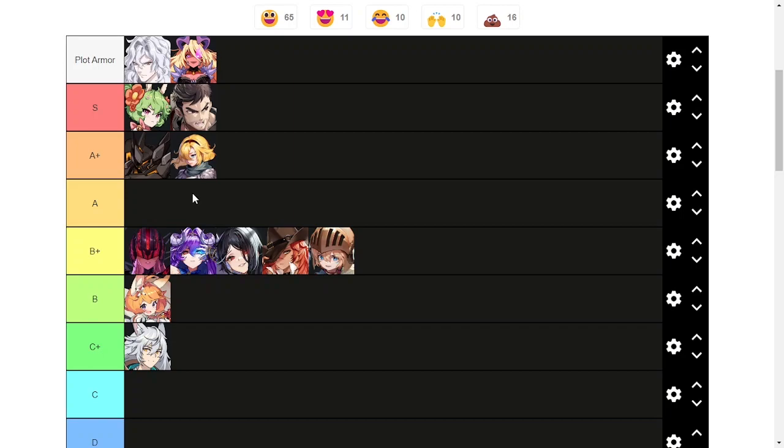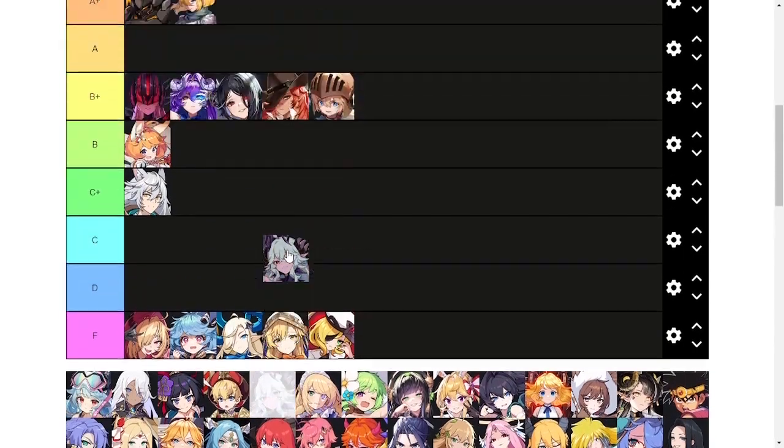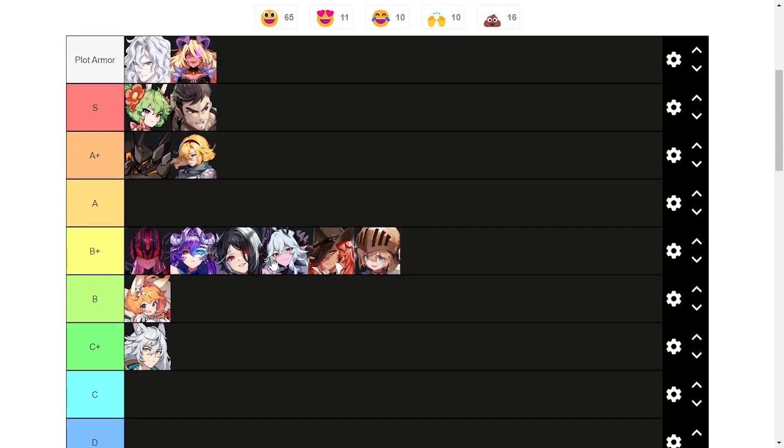Doesn't provide enough tankiness for your team that Craig or Future Princess would. Just trash. These guys, don't go for them. They're absolute horrible investments. Lilith, I think, is going to be here. Not higher than Chrome, simply because Chrome actually works with ranged characters who are just better.